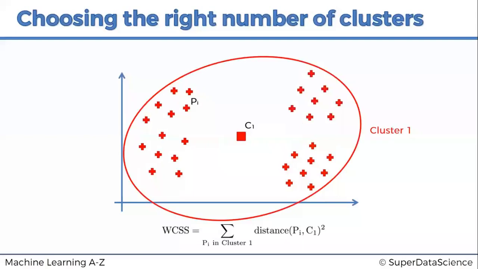All right, so there is our chart with just the one cluster. As you can see, that is our centroid, and for every single point we have to measure the distance between that point and the centroid. Then we have to square that distance, and then we'll have to add all those distances up. As you can see, we'll get quite a large value because this centroid is quite moved away from all of the points. They all have to reach towards it. So let's just visually remember what this looks like, and that will help us remember what that distance is, not in terms of the absolute value, but just what it feels like. It's quite a large distance right now.